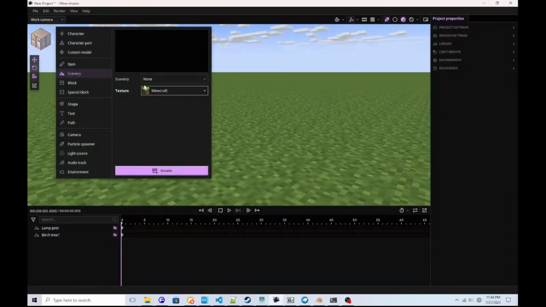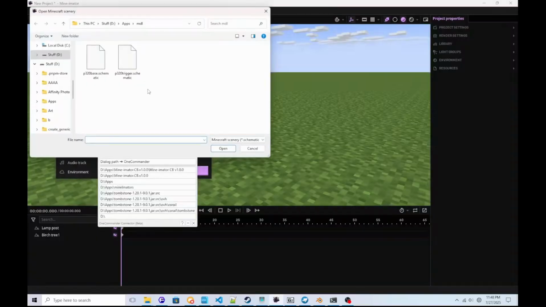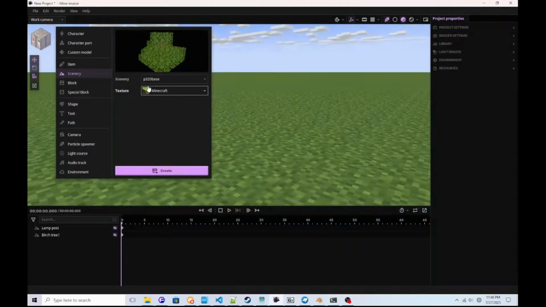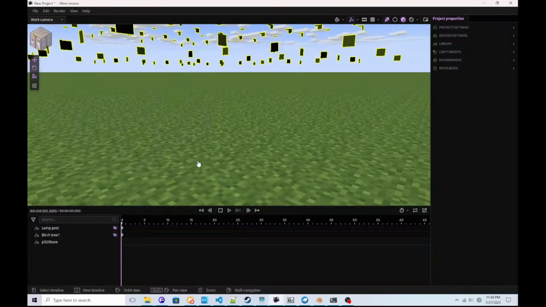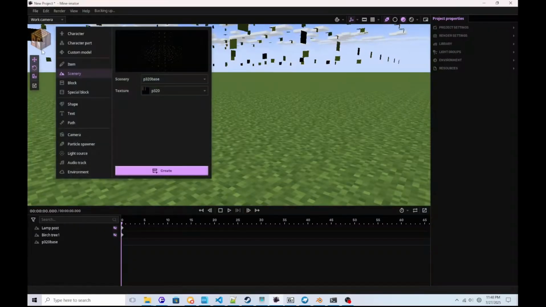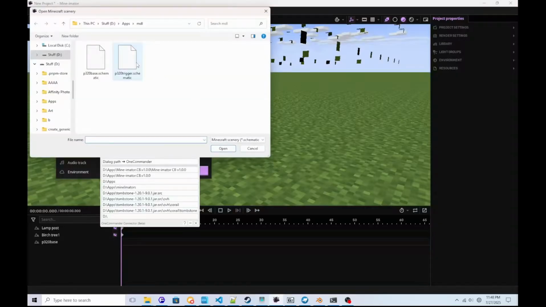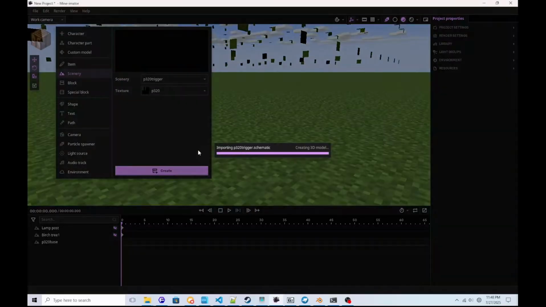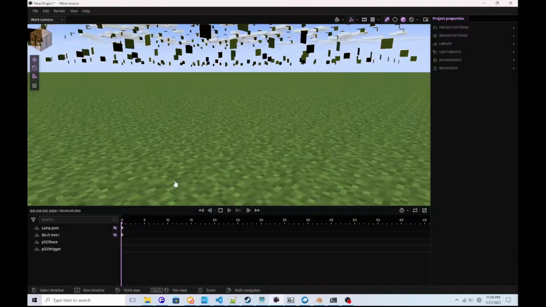We are going to load the base with the texture of the P320. We are going to load the trigger, also with the texture of the P320.